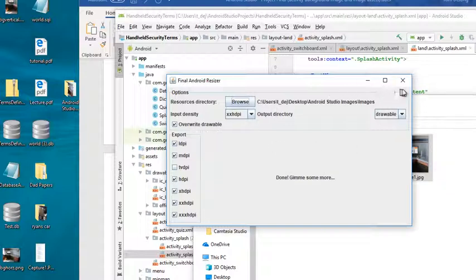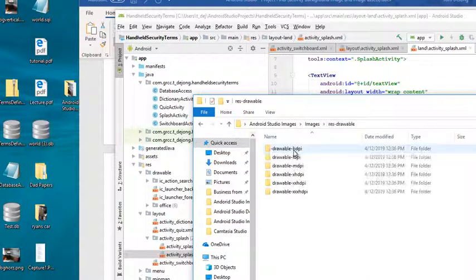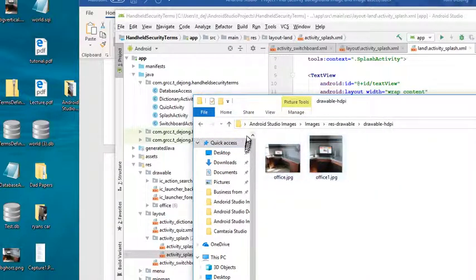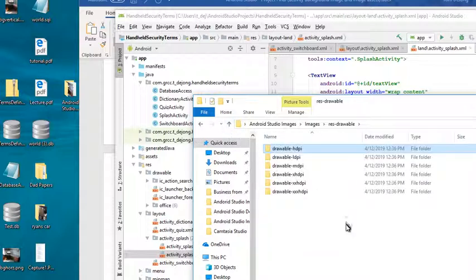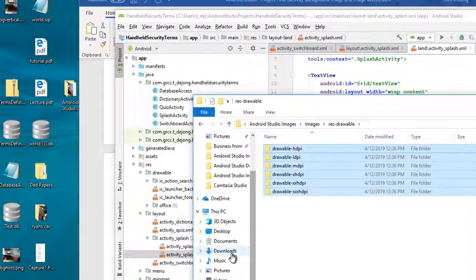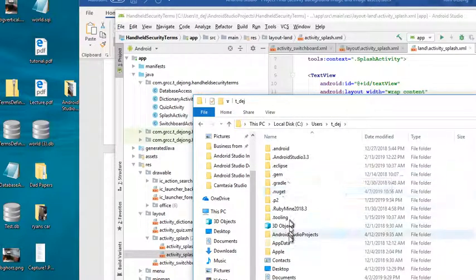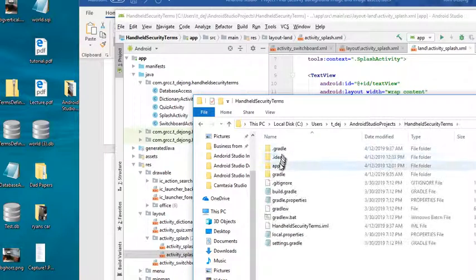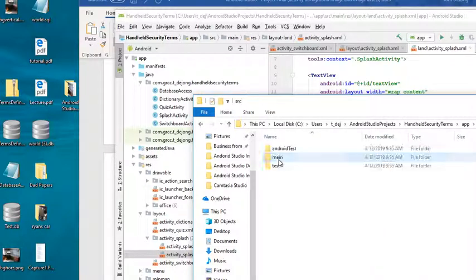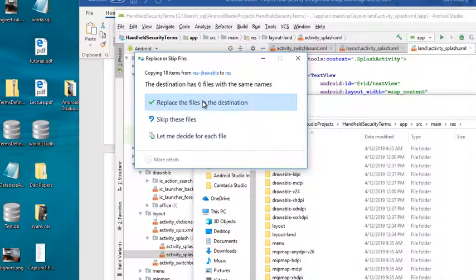Okay, now if we go look at our, I'm going to close it again. We're all done with it now. If I take and look at my images again, see I got two of them in there. See that? Okay. Let's just take and copy all these. Control C. And once again, we're going to go down here and look at my C drive and users, me and Android Studio projects in here, and app and source and main and resources. I'm going to paste it in here. I'm just going to say, yeah, just go ahead and replace all the other ones.